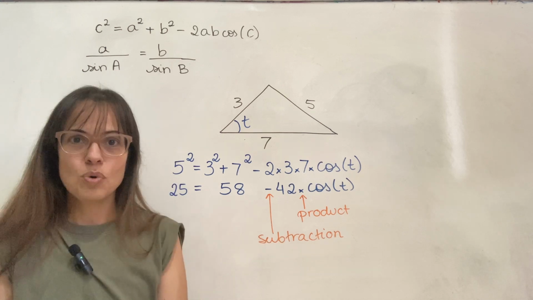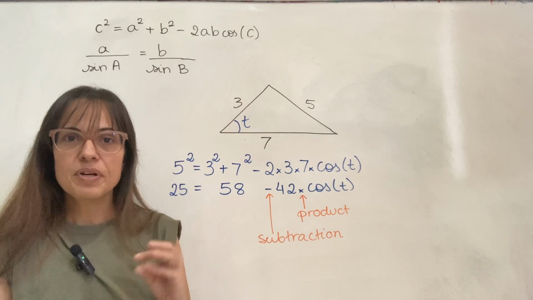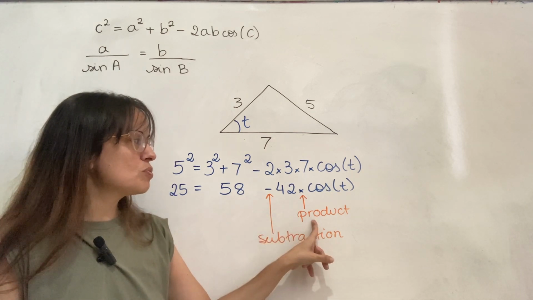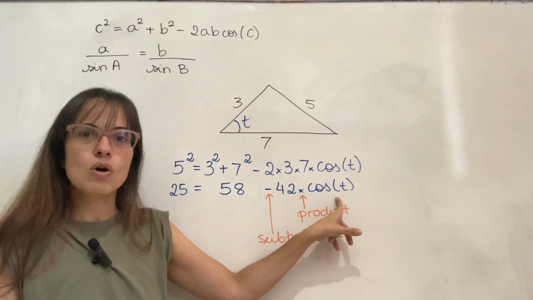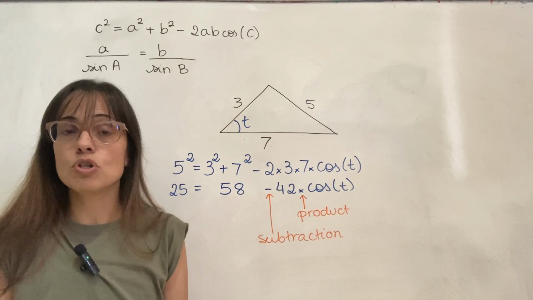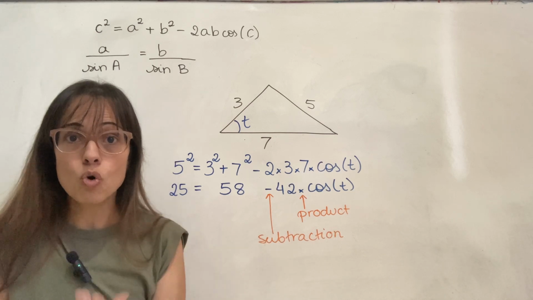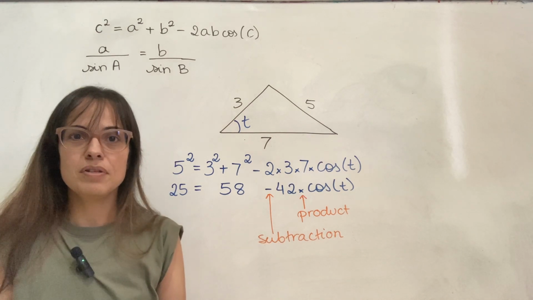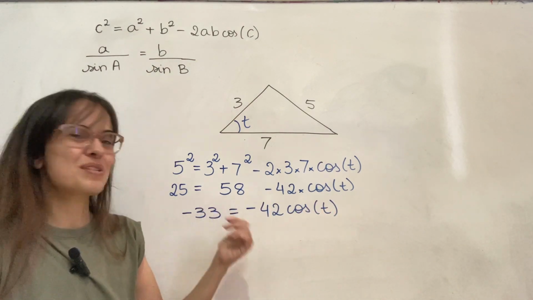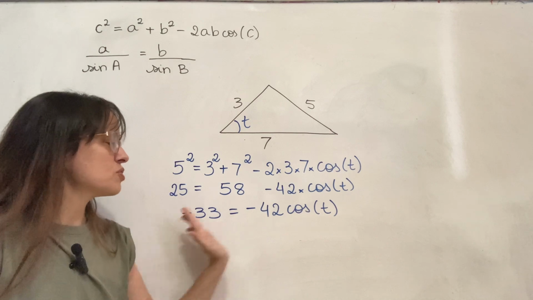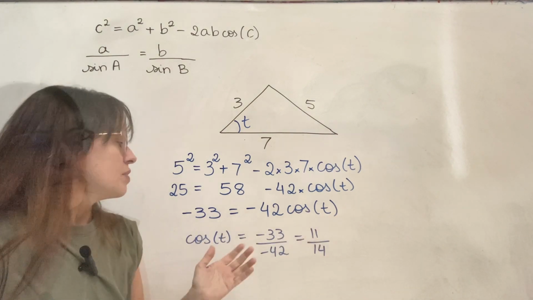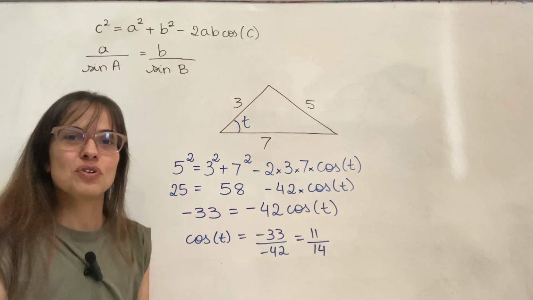This is an actual issue with calculating this now, but the conclusion can't be, there is a rule that I have to do that first, but I can't do it now because I don't know it, therefore I'm going to do the other one first. That can't be the conclusion, because doing the other one first is something that you know is wrong. The conclusion needs to be that you're going to do something else, right? And the something else that you're going to do should be to subtract 58 on both sides to get to this place here. And now you can divide both sides by negative 42. There you go. The cosine of t is 11 over 14.